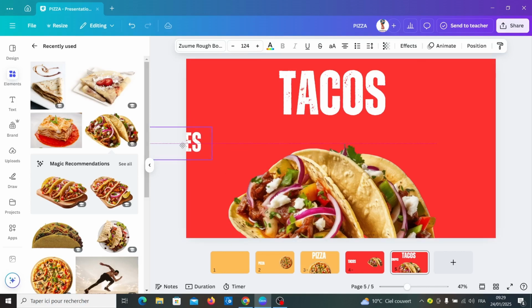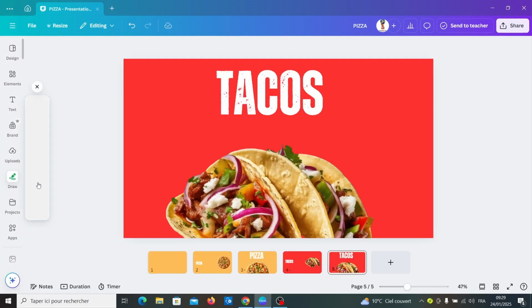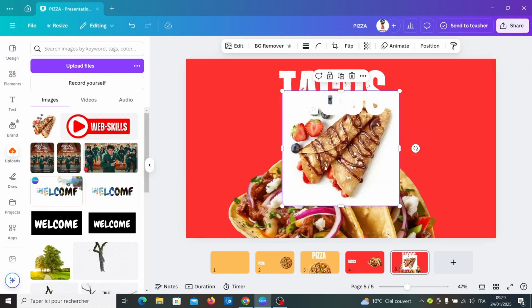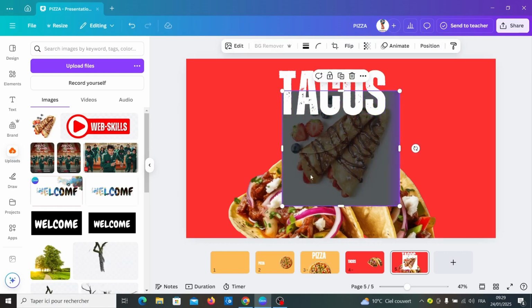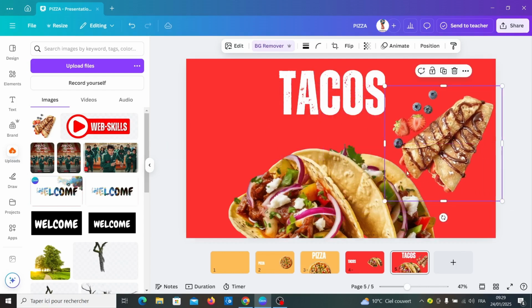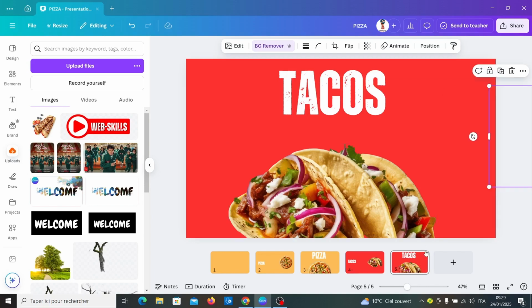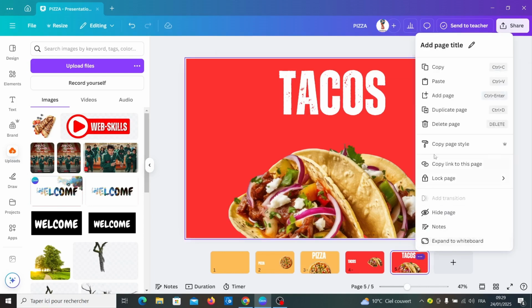Move the text to the left and select the correct photo and remove background and move it to the right as you've seen and duplicate the page again.